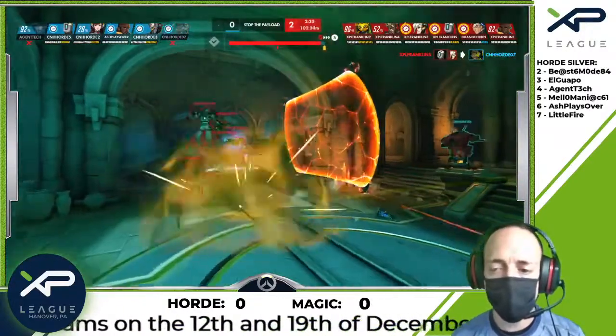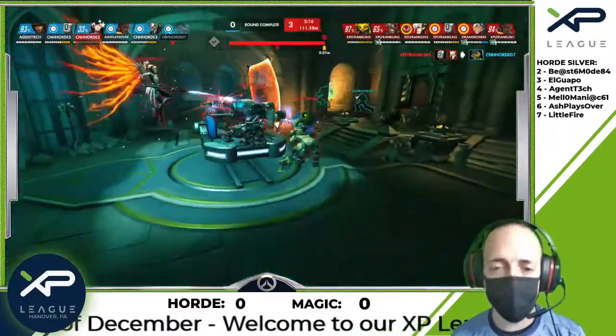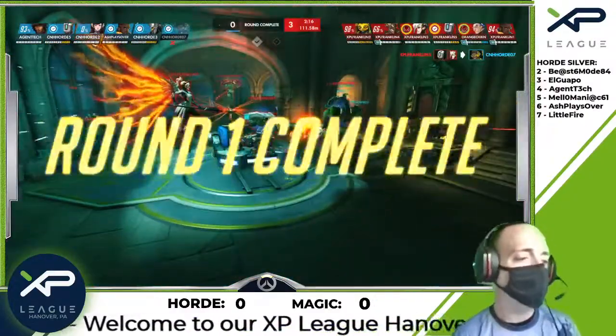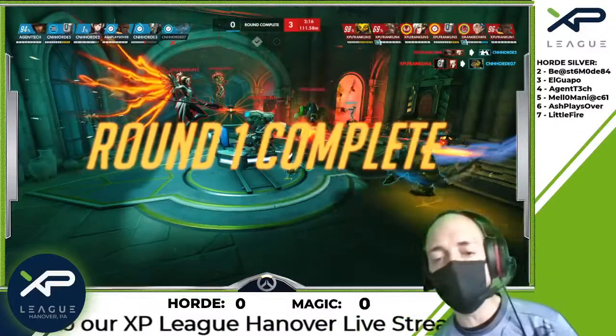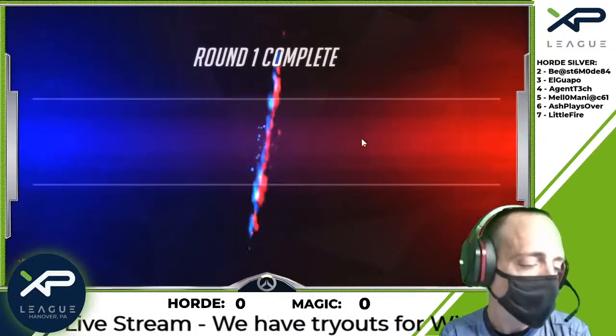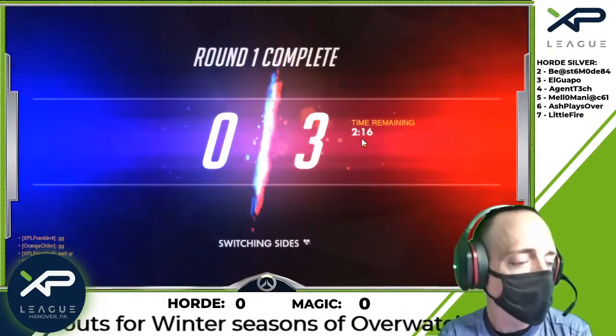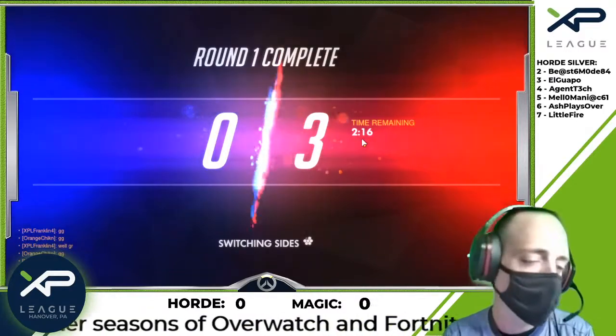So again, we had a Lucio come in by himself. That's never going to work. Every day of the week, he's going to get taken out. And the Franklin Magic are going to get 3 points on their first push in a pretty quick time. So that's going to be a tough push to beat. So the Hanover Horde Silver team will get their chance to push this payload.